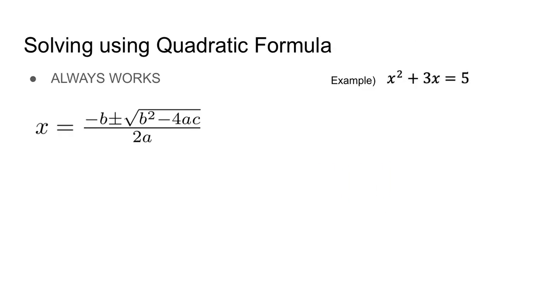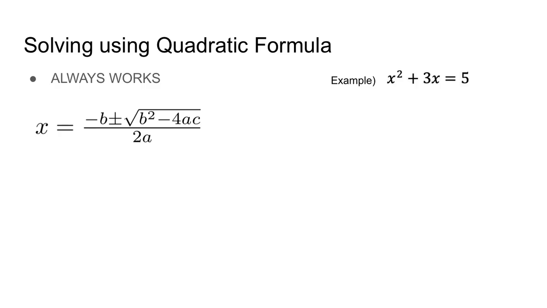And it always works. So here's the quadratic formula. X is equal to the opposite of b plus or minus the square root of b squared minus 4ac, that whole thing over 2a. Using this formula and making sure you write it out every single time is going to be really important until you have it memorized. And yes, I said memorized.